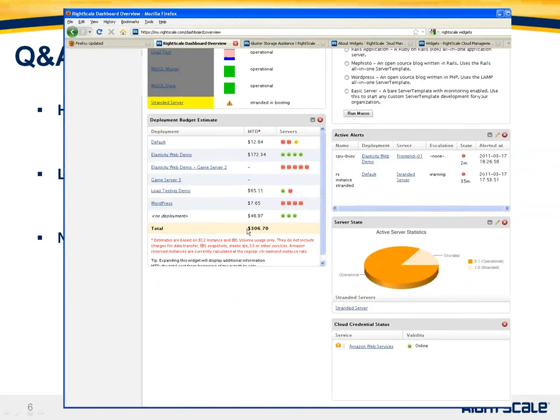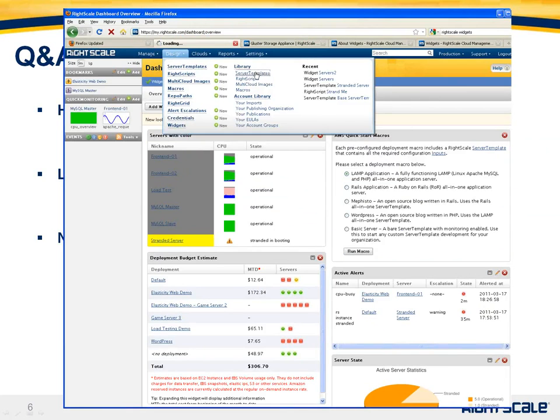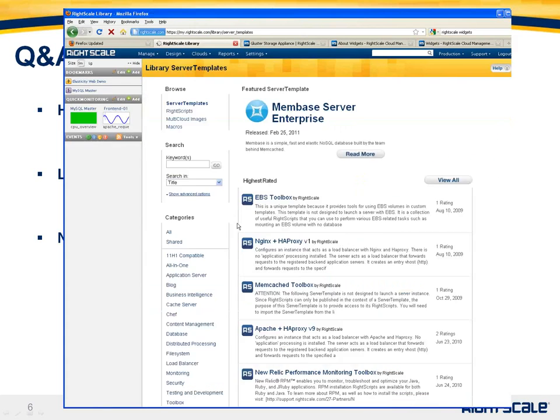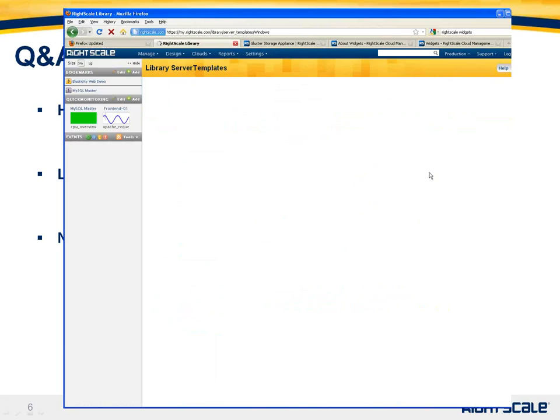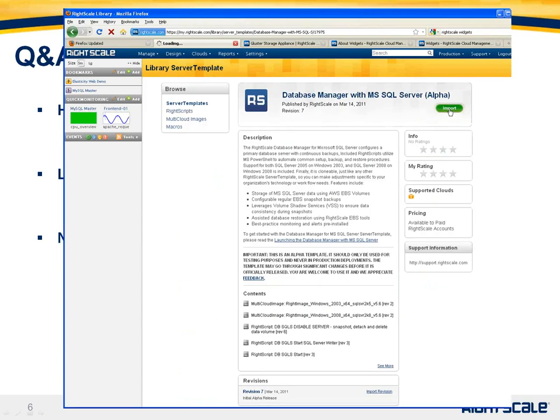So if I go into the library, pull out the Windows Server template, go ahead and import this.